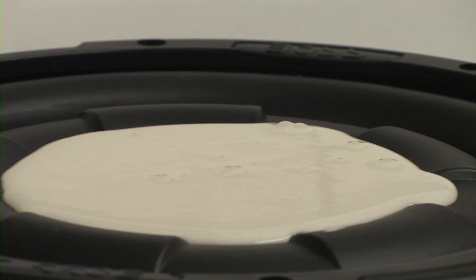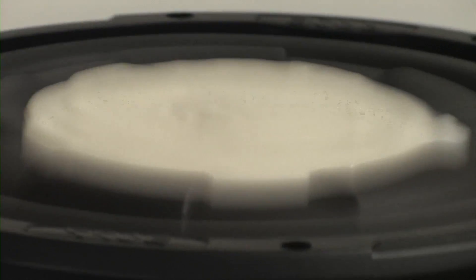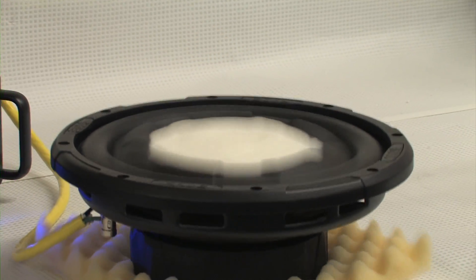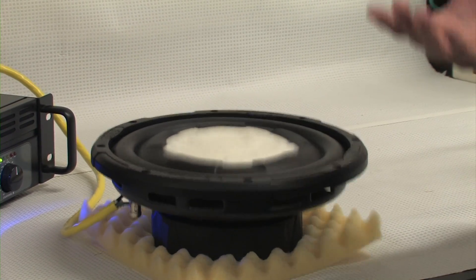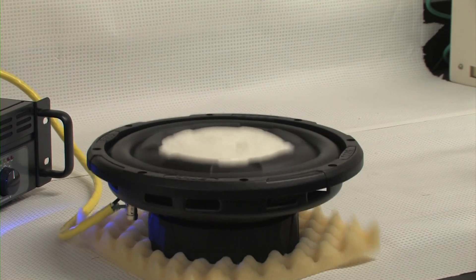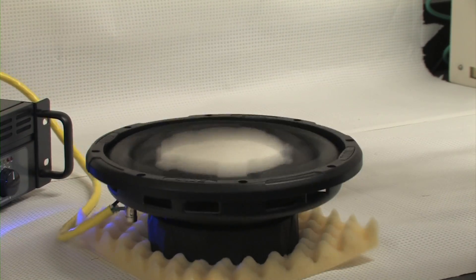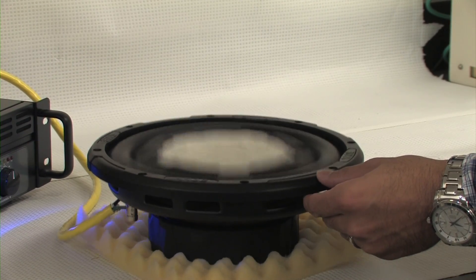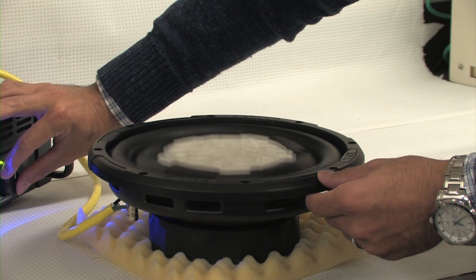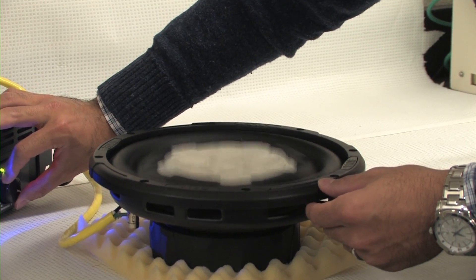And we're going to switch on the amplifier. And as you can see, we're vibrating the cornstarch. But at this moment, the cornstarch is not really doing anything because it's still like a liquid. So how do we shear thicken the suspension or the cornstarch is working to vibrate at a higher frequency? And with even larger displacement?